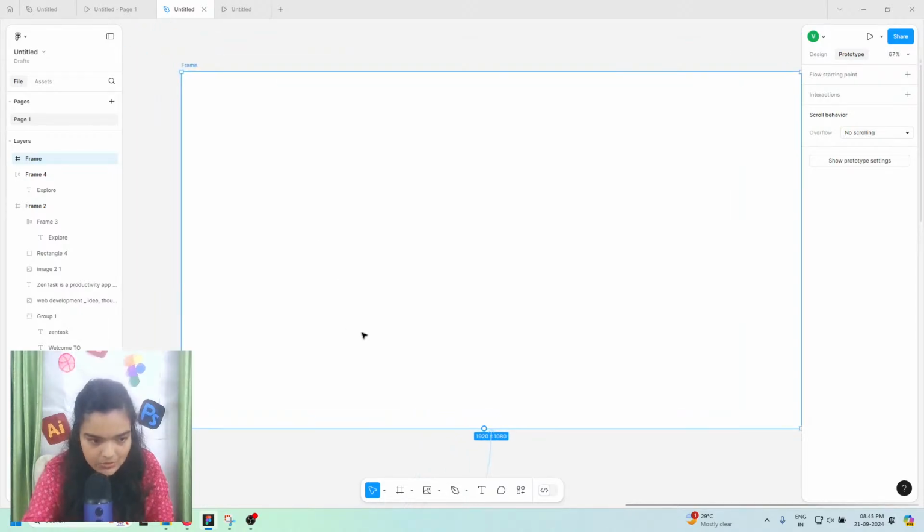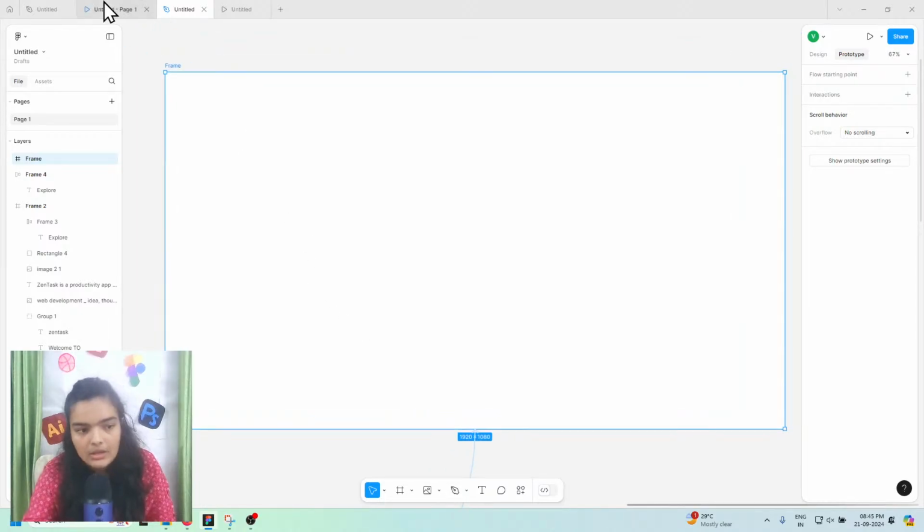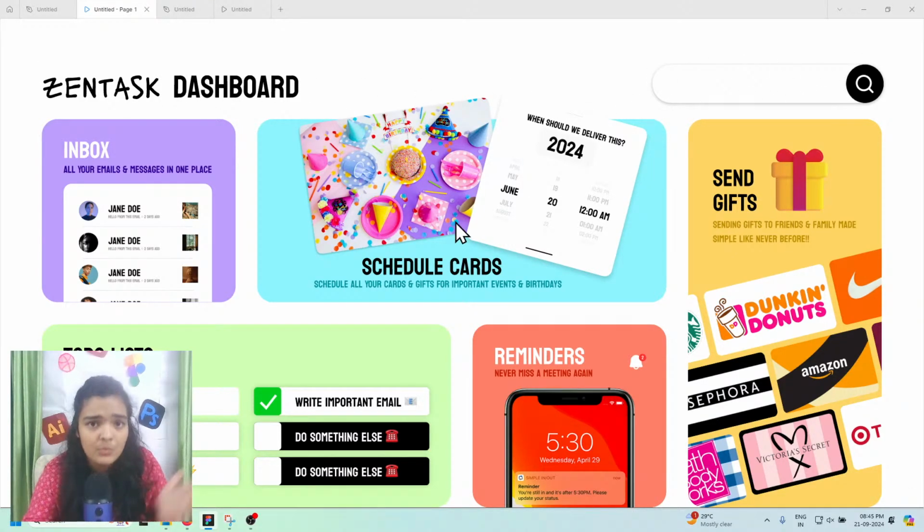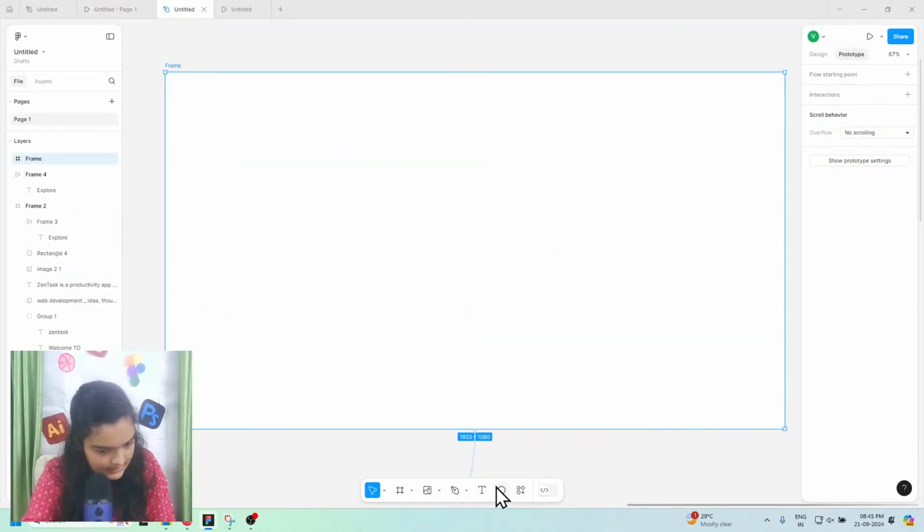Alright, so the next thing we're going to do is get started with our dashboard. The dashboard is very simple. You basically start from the top bar first. Let's just break this down, and then we can get to the bento grids. Logo plus dashboard text. So let's just build that out really quickly.